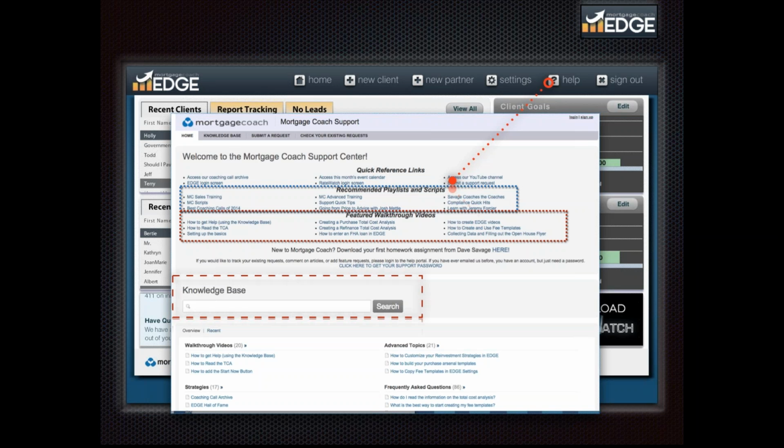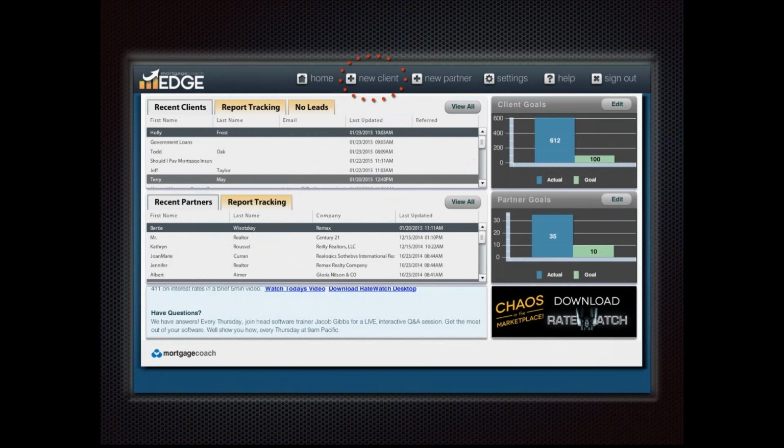And the red option right below that demonstrates any most common training videos. So after the call, if you want some further clarification on how to create a purchase or refinance, it's there, also creating videos and so forth. So that's available to you 24 hours a day. The knowledge base center at the very bottom, you can type in any subject field. If it's mortgage insurance you have questions on, FHA, and so forth, it'll pull up that subject field at the same time.